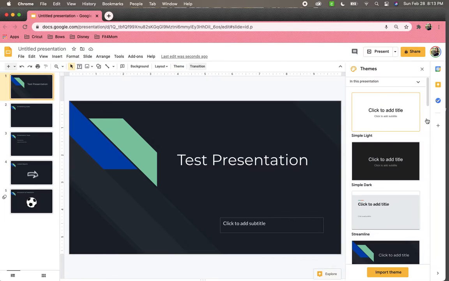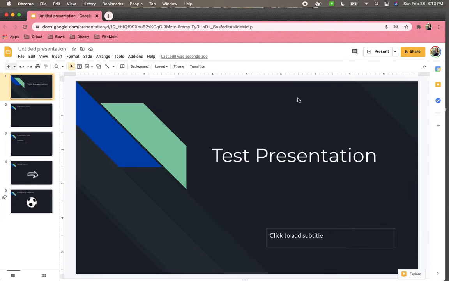One of the things I wanted to share with you again is that we have some basic layouts and themes. Under themes, if you wanted to import themes, maybe a program-wide theme that you downloaded from an external website like Slide Carnival, you can import those themes right here to really make your look very fancy. The themes are nice because they include formatting within your fonts, your color schemes, and how your slides are laid out. It's a nice way to have a cohesive look.